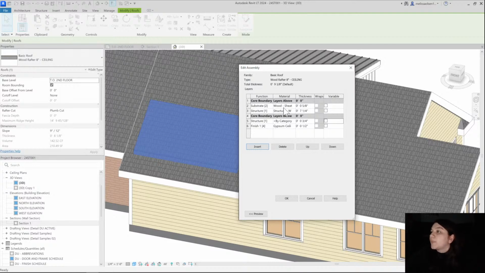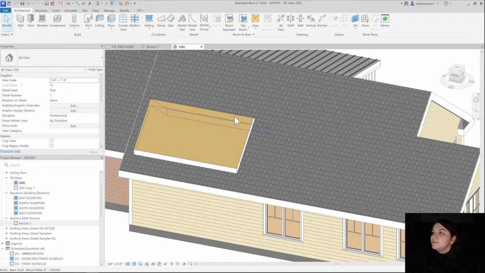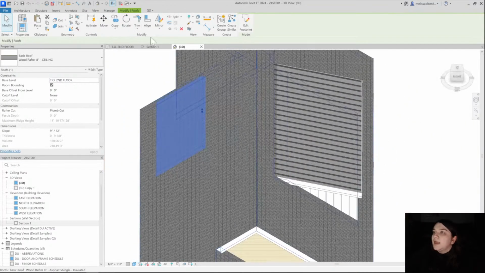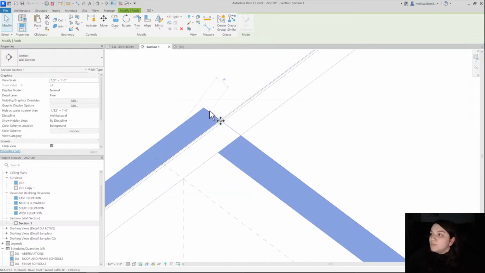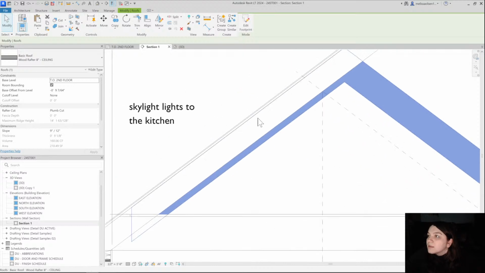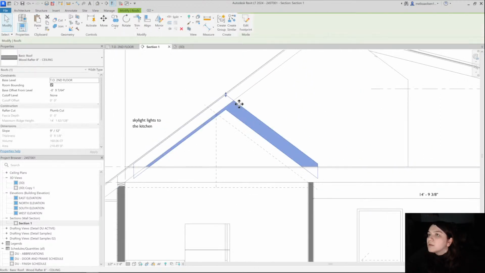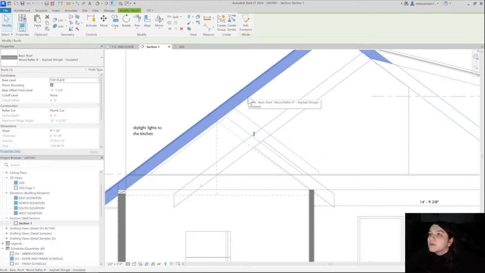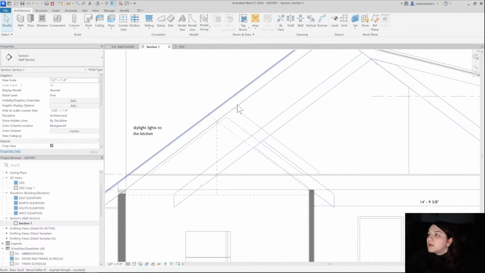So that's good. I'm going to move this so that it falls exactly where I want it to fall. This is a 9, this is a 9.